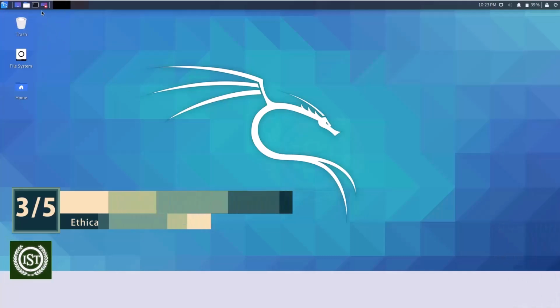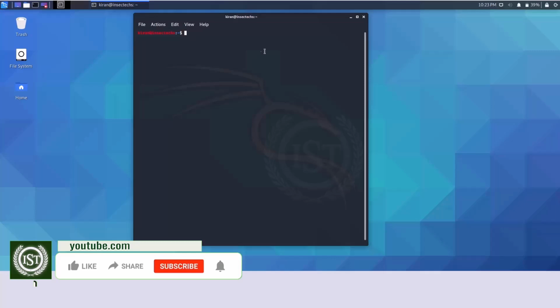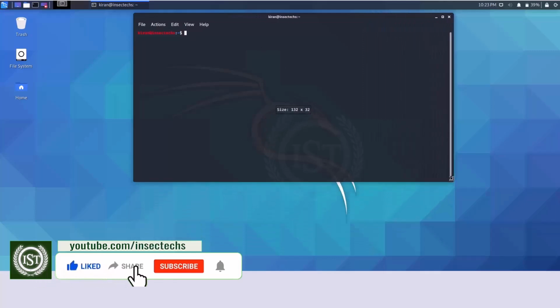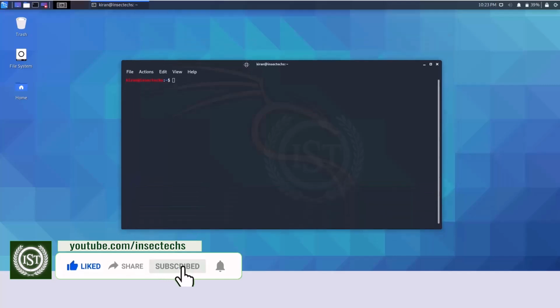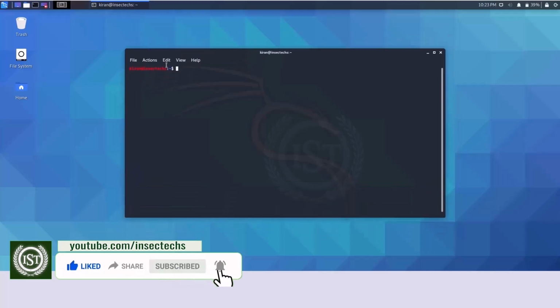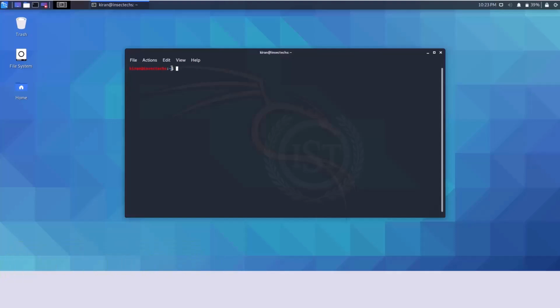Commands are executed using the terminal window that you are seeing over here, and having good hands-on experience and knowledge of the commands, that is, command over commands, is very important, as most of the tools that you are going to learn in this course are used over the terminal window by executing commands or scripts written in programming languages like Ruby, Python, etc. Most of the tools in Kali Linux are developed in these programming languages.